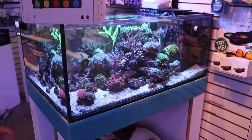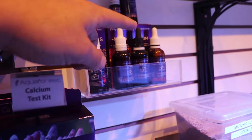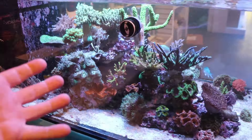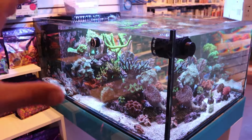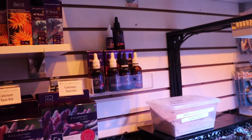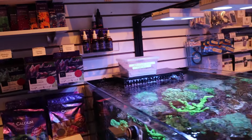So this tank here is consuming a lot. Why would you use a dosing pump? When you want to add liquid additives and you're tired of doing it by hand. For us, this tank consumes a lot of iodine, mostly from our soft corals — zoanthids. This is actually hooked up into the basement into a much larger farm sort of system. You're only seeing here about 90 gallons of a larger 400-gallon system. It drains down over here — this is our overflow, goes downstairs. So the zoanthids suck up a lot of iodine. Potassium, I find, we're low. And I'm using a couple other additives just to control nitrates and phosphates along with a refugium.